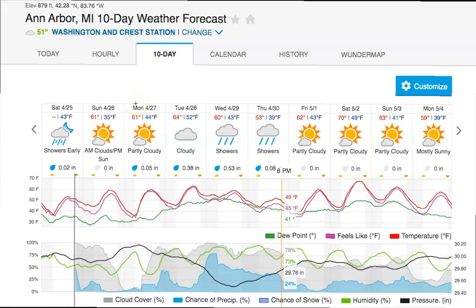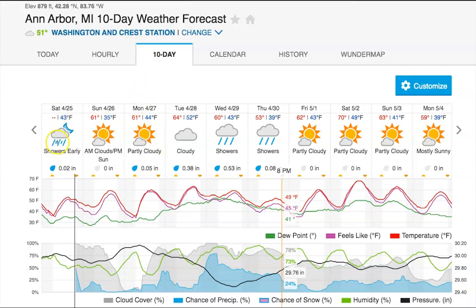So the first thing that we're going to look at is this chart right here. And this chart gives us the days. Your days will be different when you click on it because I'm making this video before you actually get the lesson. It will tell you the date, and then right here it has two different temperatures, a red temperature and a blue temperature.